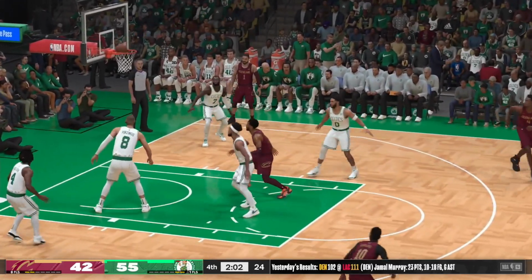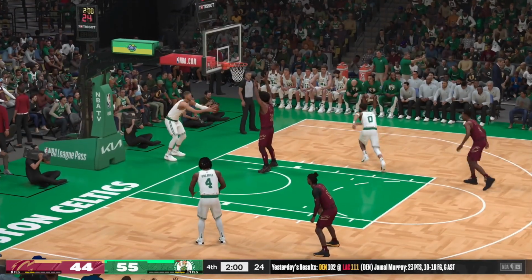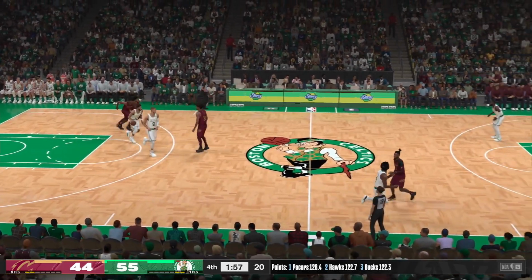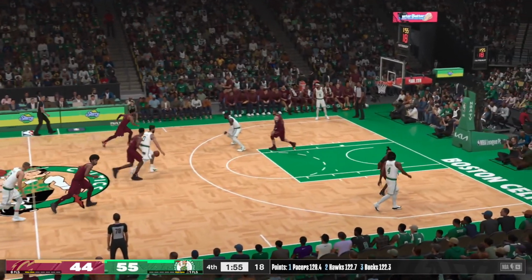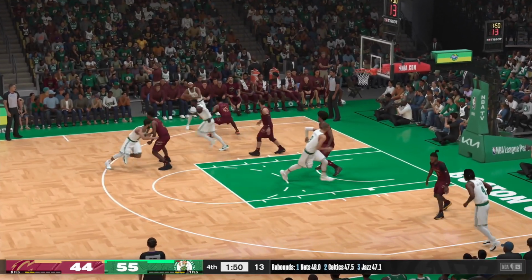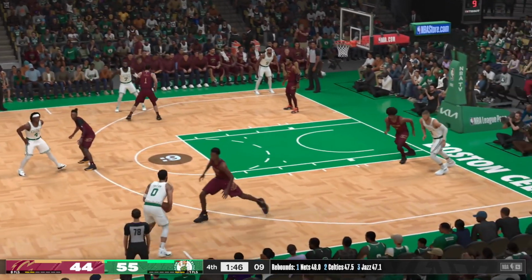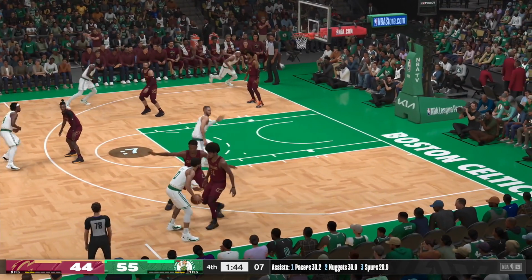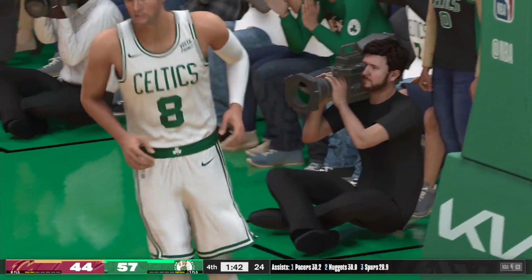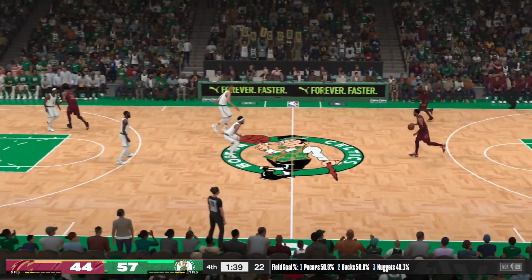Mitchell against White, and Mitchell gets it to go. This guy is a pick-your-poison kind of player. Very hard defensively to cover all your bases with him. And here's Tatum. He'll bring it up for the Celtics. It's White on the wing. Brown outside. Outside Tatum. Tatum draws the double. Five on the clock, and the dunk by Porzingis. Well, 7'3" doesn't need much of a vertical. Easy finish for KP.